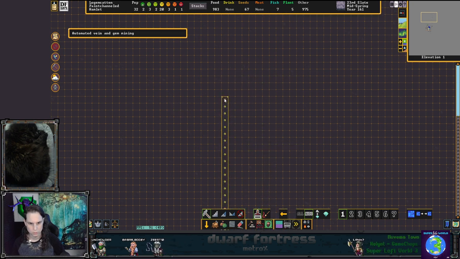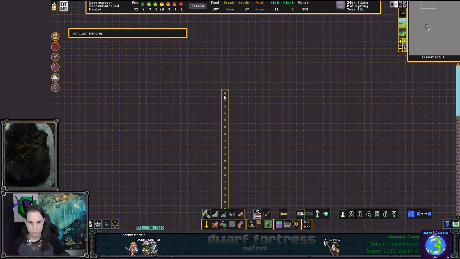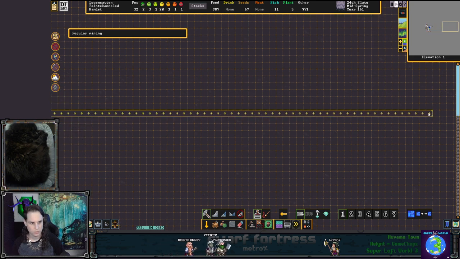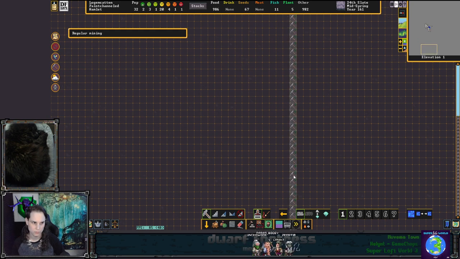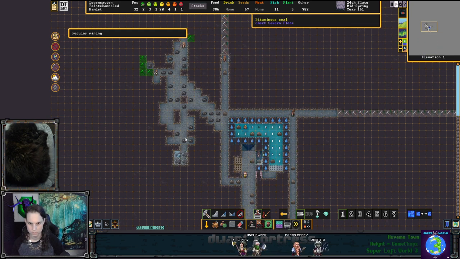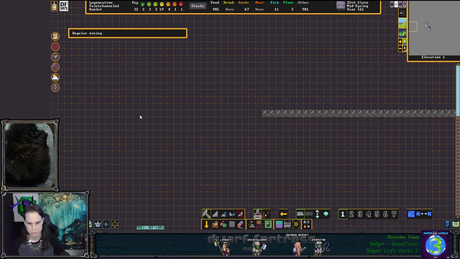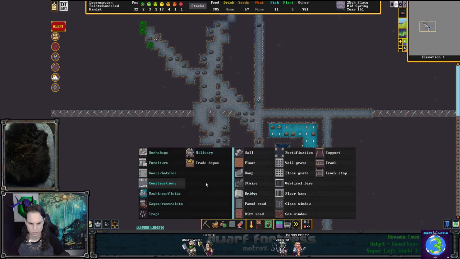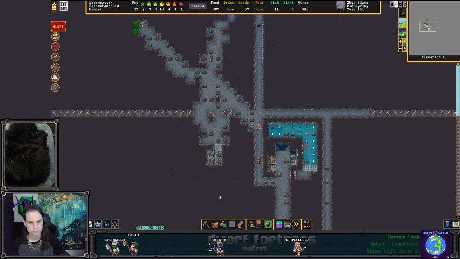Because we're on a 4x4, this level's going to be huge. So I'm just going to see what we can find. Yeah, look at all that. So much room for activities. Yeah, wow. Cool. And I don't want to connect those. Let's just wall that back up.